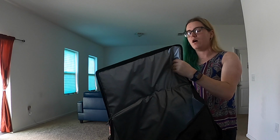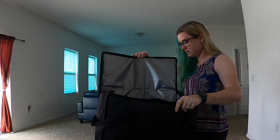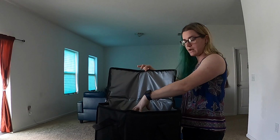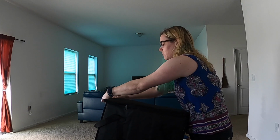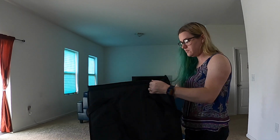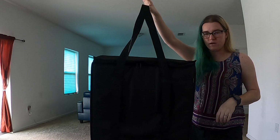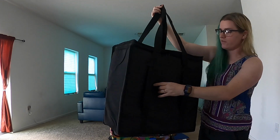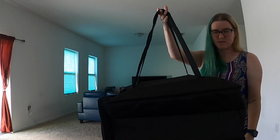And then if you go to Chili's, the Chili's bag, sometimes if they have a bunch of food, you can just set this up, push it on the inside, put the Chili's bag inside, close it up. I usually meet them in the middle. It's just easier for me. And then pull the straps up on top and carry it like this. And then if you have the pizza, you just hold the straps and it goes like this.